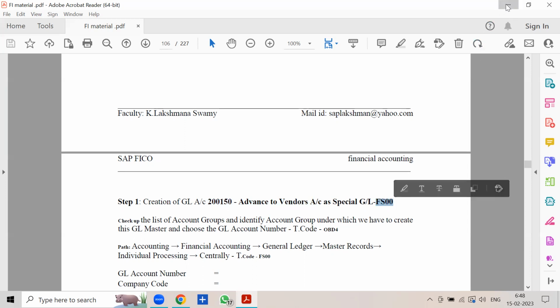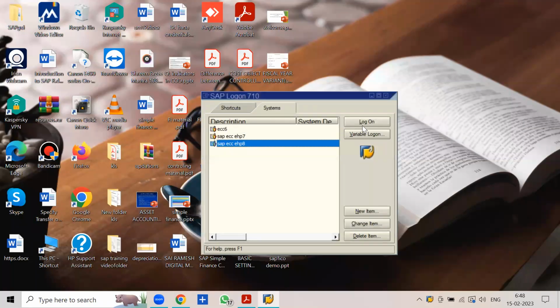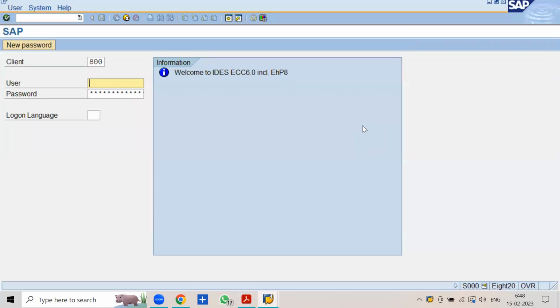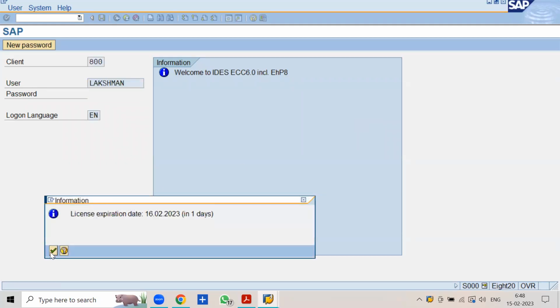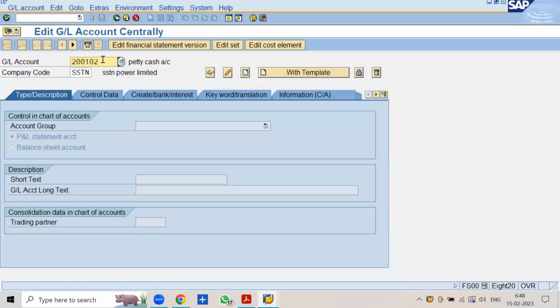Transaction code FS00. GL account is equal to 2,150,000.